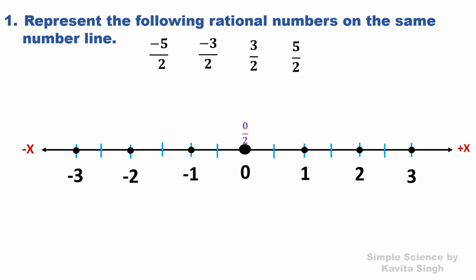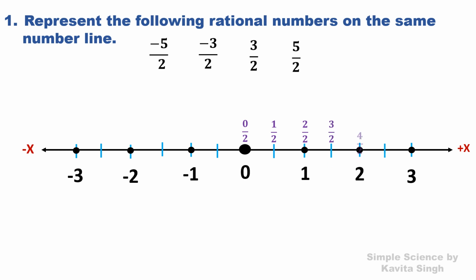Now what is the third step? Yes, this is 0. This value is 0. 0 out of 2. So we have divided every number or every value in 2 parts. And this is 0th part of 2. And the next value will be 1/2. That means half of 1. 1/2 is nothing but half of 1. This is 2/2. 2/2 means 1. 2 divided by 2 is nothing but 1. So no need to write 2/2. You can just write 1.